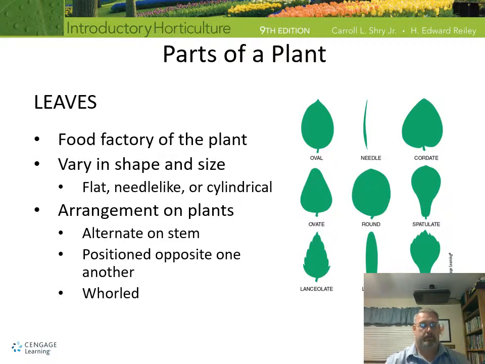Something we're going to do in a lab in the class is learn about different arrangements of leaves on plants. So we're going to talk about whether they're alternate leaves. We're going to talk about whether they're whorled leaves. There are a few different types of leaf pattern. If you remember from last lecture, we talked about taxonomy. One of the ways to figure out what type of plant you're looking at is by understanding the arrangement of the leaves and the size and style of the leaf. This helps to understand what type of plant you're working with.